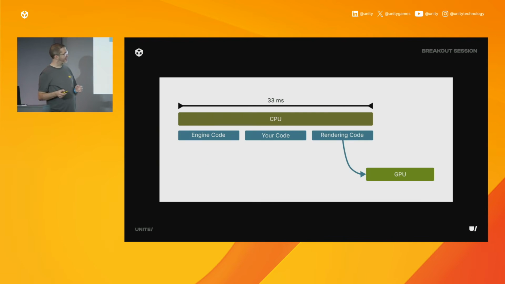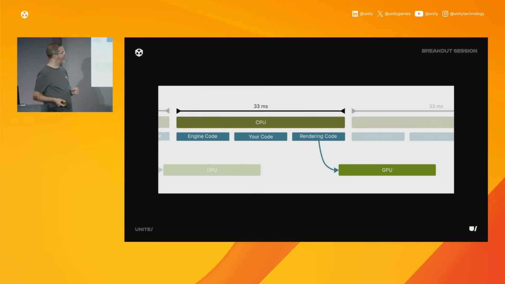The GPU will be the thing that's actually doing the drawing. So this rendering code section here is actually going to pass some work off to the GPU to do that. And if you've opened the Unity profiler or another profiler before, this might start to look a bit more familiar now. We've got frames either side of the current frame that we're working with. And you'll notice that while the next frame on the right there is starting to do work on the CPU, the GPU is still drawing the last frame. So there's overlap between the two of those.